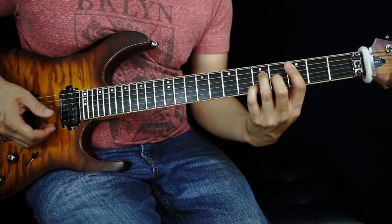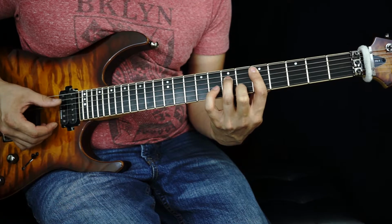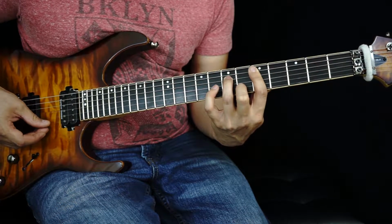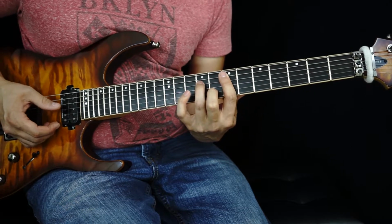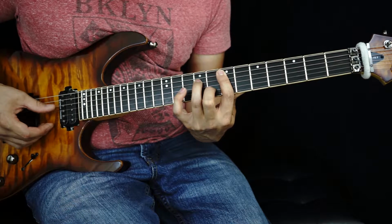The next chord is D minor 7. We will play 5, 7, 5, 6. Next chord is E minor 7. We will play 7, 9, 7, 8.